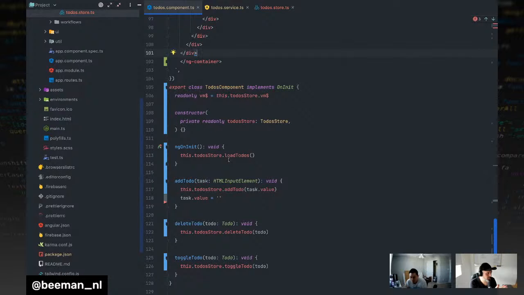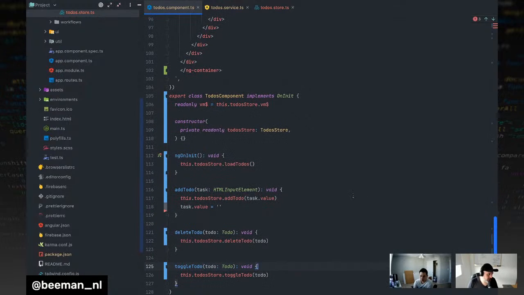Yeah, that's definitely a great point. In this particular case, I was already using the async pipe, so I wasn't doing a manual subscribe and not doing an unsubscribe, but this is definitely a valid point. I saw you do the subscribe on the delete and the toggle when you're still using the service. You're totally right. Yeah, that's a very fair point. Yeah, this subscribe here.